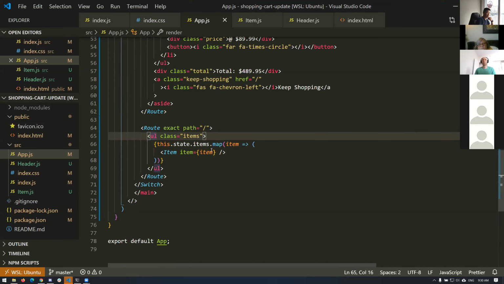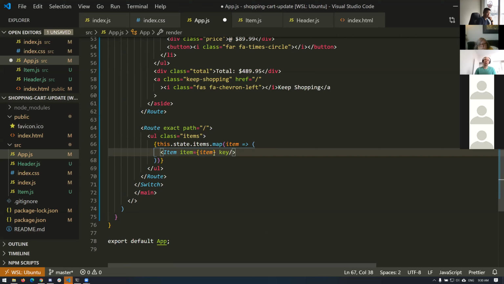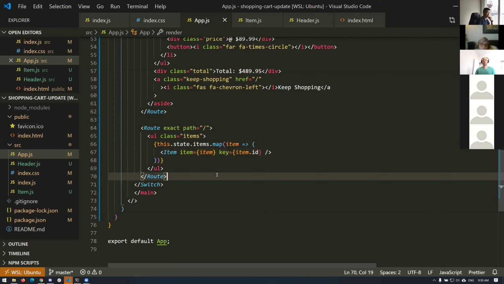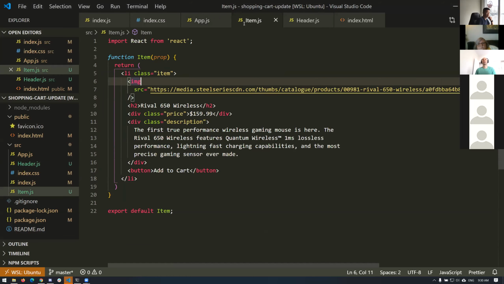The other thing I'll need to do is I'll need to include a key on here, item.id. Okay, so that way it gets rid of that warning. Then inside of item, I have access to it via props or whatever I call this here. Okay, so I can now, one, fix this word class everywhere.